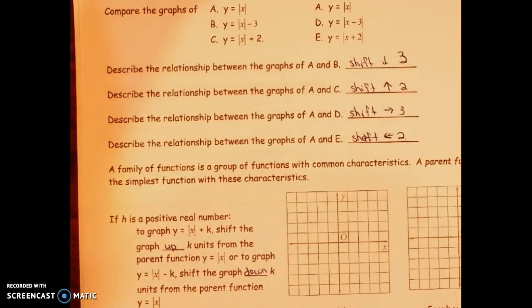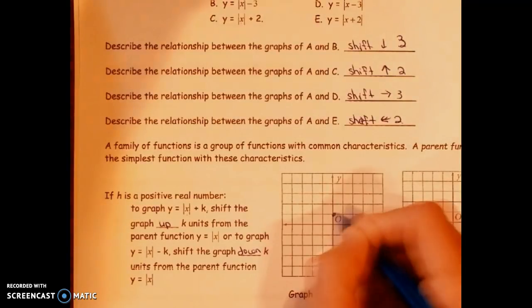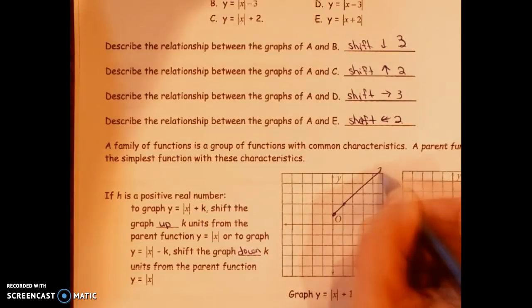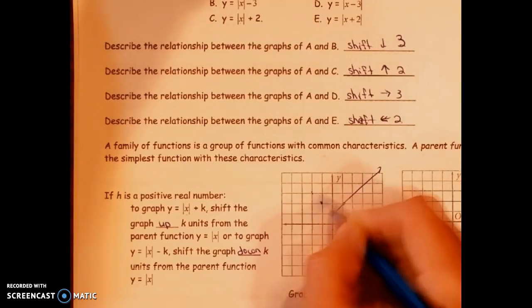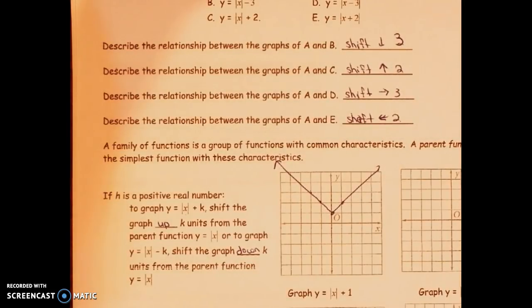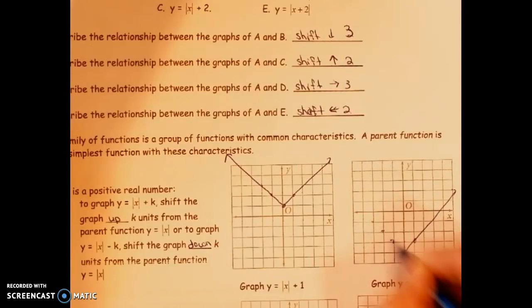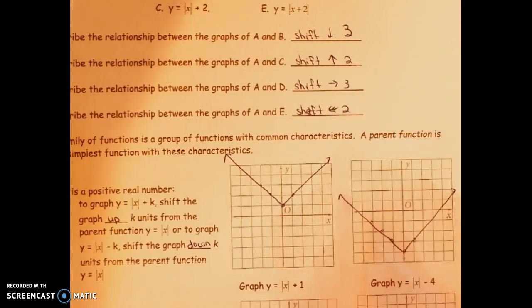So applying that real quick to both of these, absolute value of x plus 1, we know it's a V shape. In this case, we're shifting up 1. Keeping that same opening, we're shifting or moving the slope to the left, and we get the following V. Same thing on the next one. If we go down 1, 2, 3, and 4, keep the same slope to the right, same slope to the left, and we end up with the following graph.